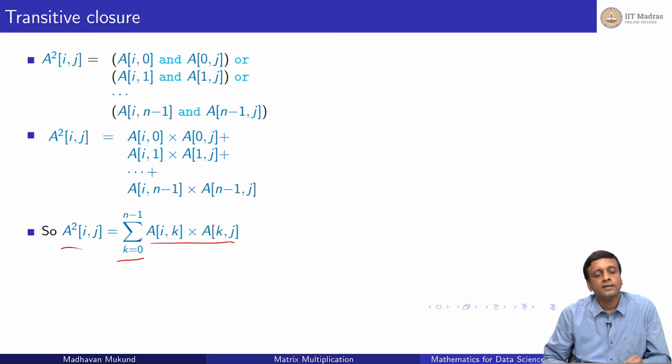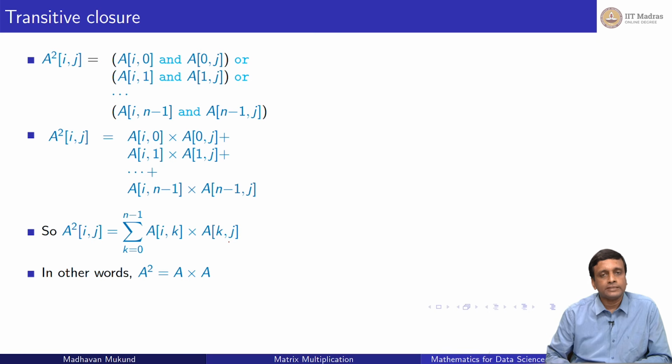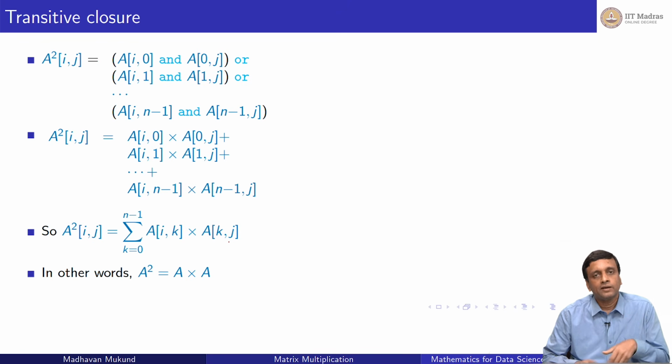This was exactly the equation we wrote for an arbitrary matrix product. We said Cij is a summation from k equal to 0 to n-1 of aik times bkj. Right? So that is the reason why a square is actually just in matrix terms a times a, provided we think of a as having Boolean value 0, 1, and we think of or as plus and and as multiplication. Using that interpretation and those rules for plus and times, we get precisely a times a.